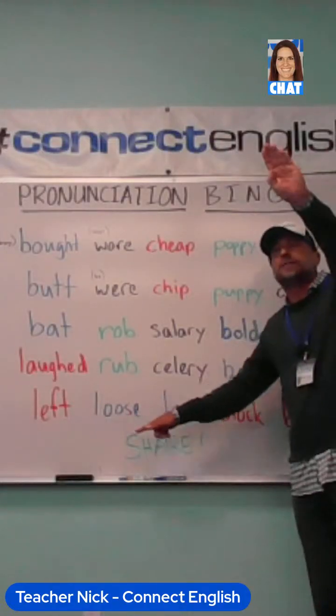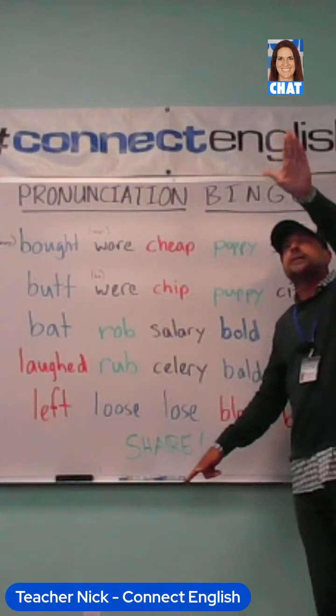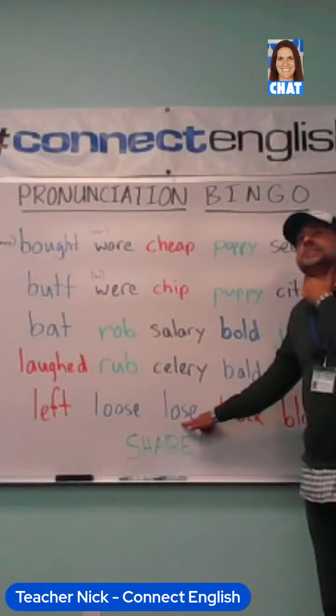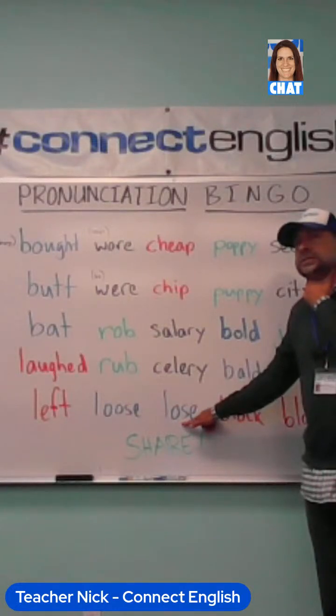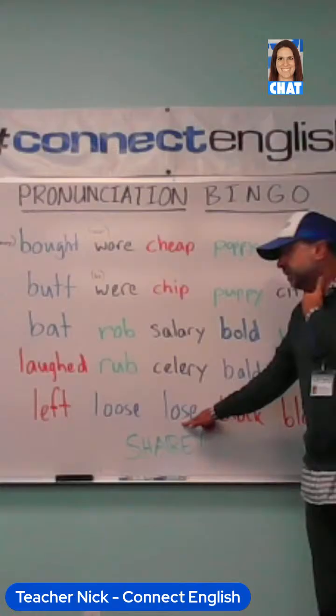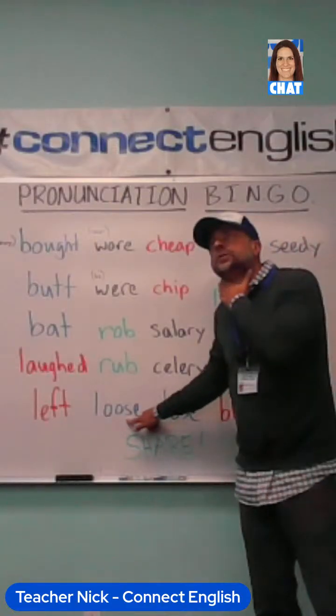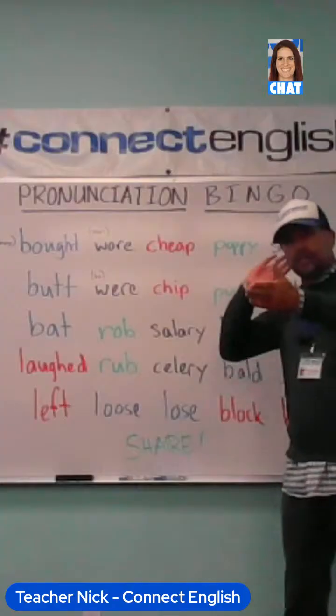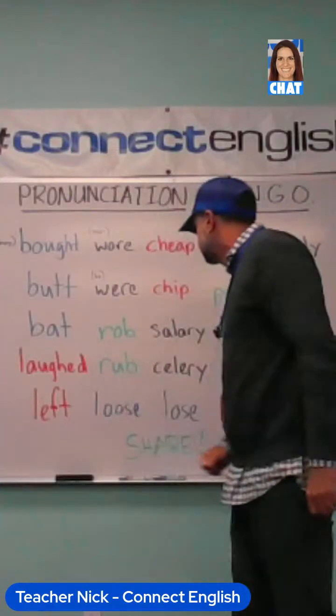Put up your hand, everybody. Put your thumb out like this and touch right here. For this one, let's hear lose. I want to hear that vibration. Lose. Good job, everybody. And here, no vibration. Loose. Great. I hear you all doing a really good job with this one, okay?